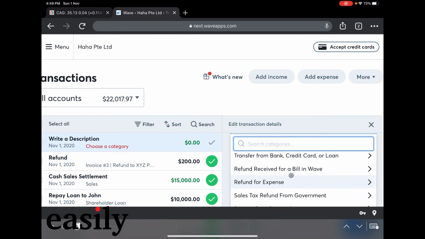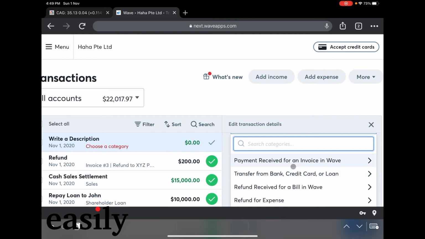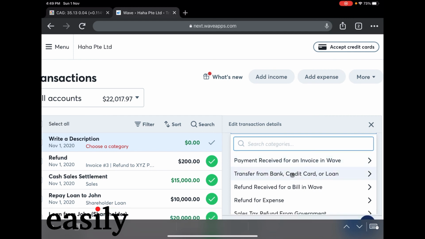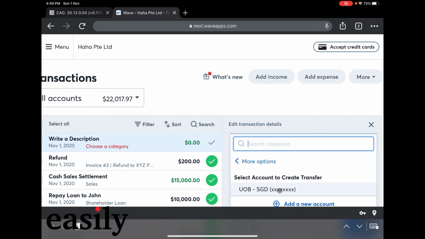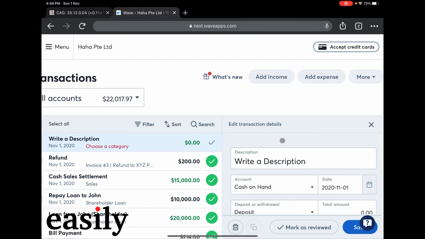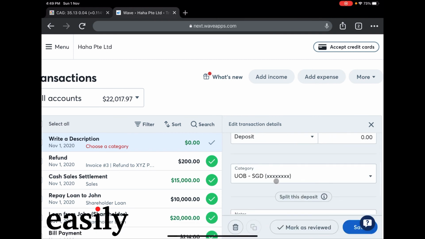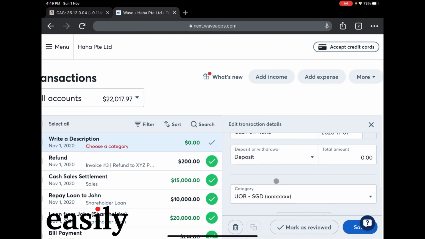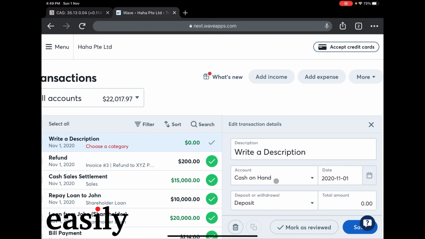So this is where, when you transfer money internally from one account to another, you can opt for this. So you can see that from cash on hand, you transfer to UOB. This could be something like, at the end of every month, you clear your cash on hand in the business, and then you transfer it to your bank account. You can use this option as well. So basically, you can do a lot of stuff over here.